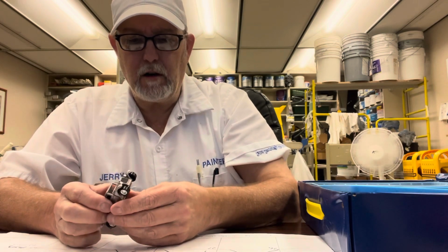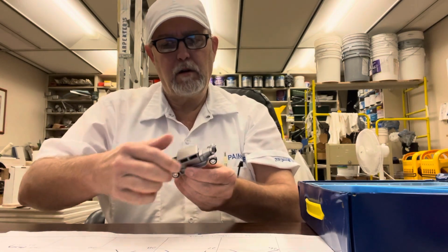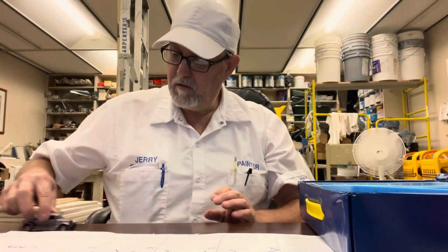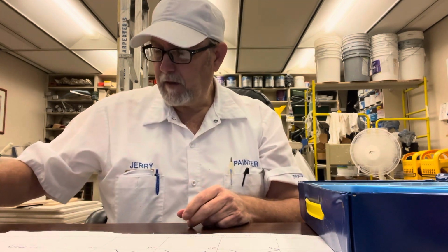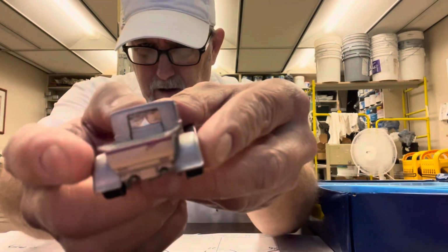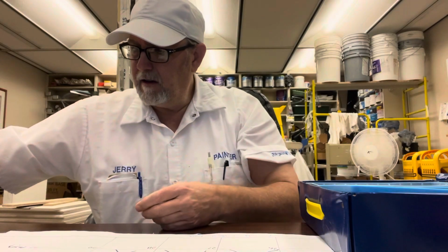Metal bottom, Johnny Lightnings usually are. Yeah, I think the top is metal also. Has some kind of spoke looking wheels somewhat. It's pretty heavy. Rolls pretty good. This has just a little bit of metal flake in it. But it doesn't say what kind it is. See the detail paint right there? It's going kind of underneath there. And there's even some little tail lights right there. Little red tail lights. All right.